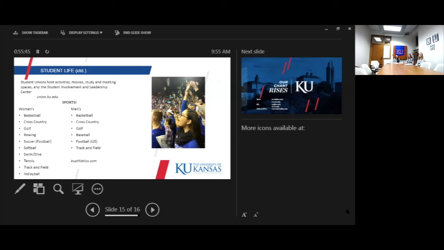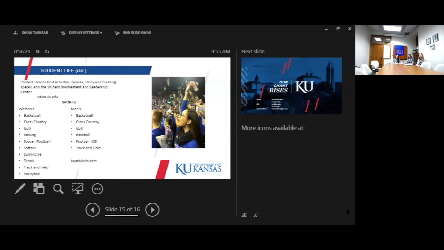In addition to that, it's also kind of the hub for student involvement. The Student Involvement Leadership Center is located there, and that's the campus entity that governs all of our student organizations. So, if you play video games, there's an organization you can join to meet other gamers. If you're interested in politics and social justice, there are organizations you can join to get experience with that, to be involved in those issues in the Lawrence community as well as nationally.